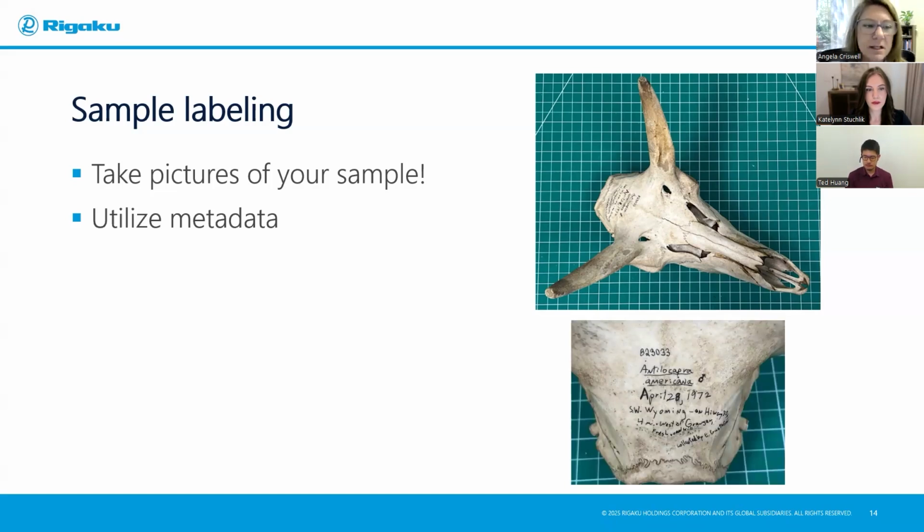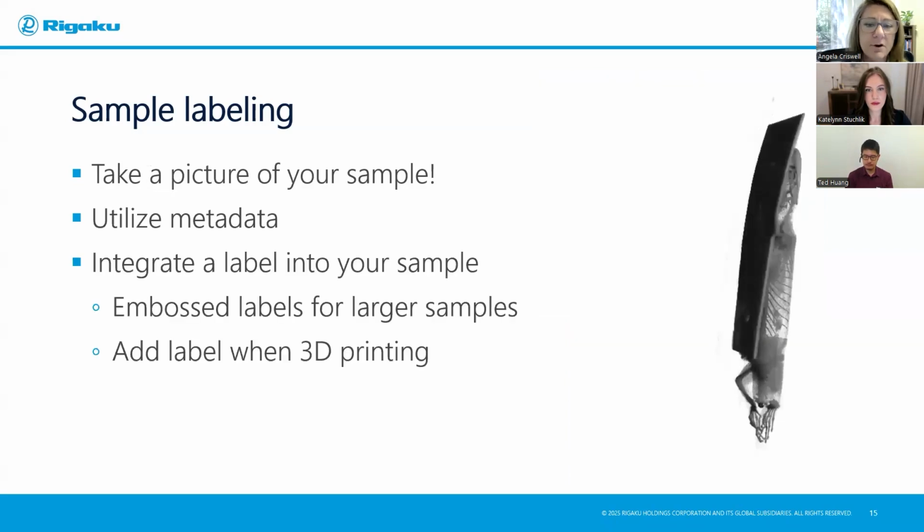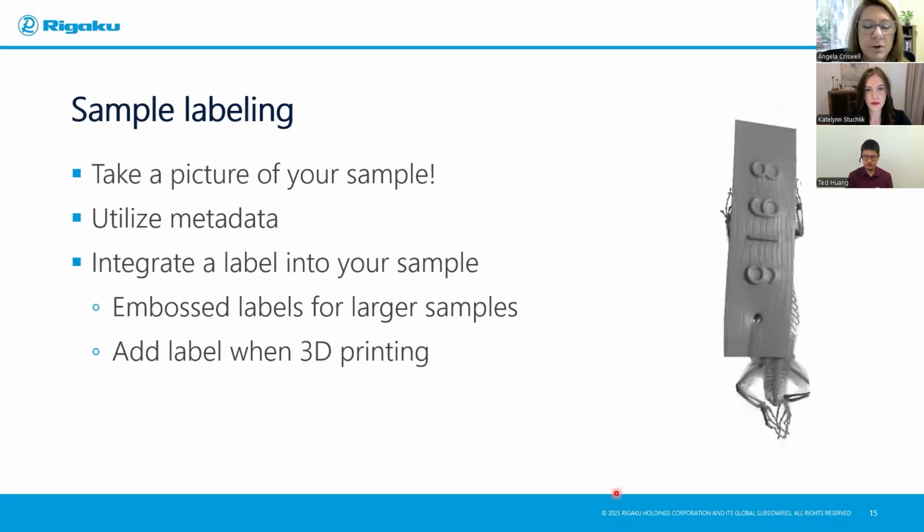All vendors allow you to implement or take notes, and that is recorded in files that accompany your data throughout. So utilize that as best you can. Even better, however, would be to integrate a label into your sample so that the label persists with your scan. For example, this gecko sample here, when it was collected, there was an embossed label included in the tube. And of course, we always have the sample ID there.